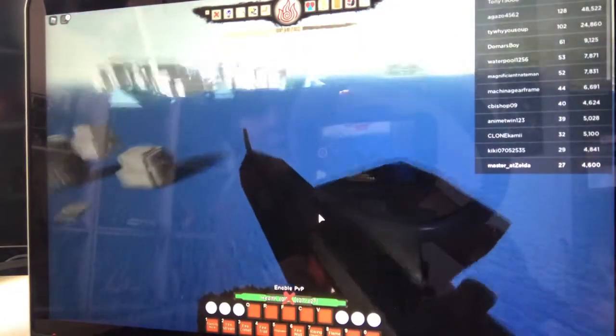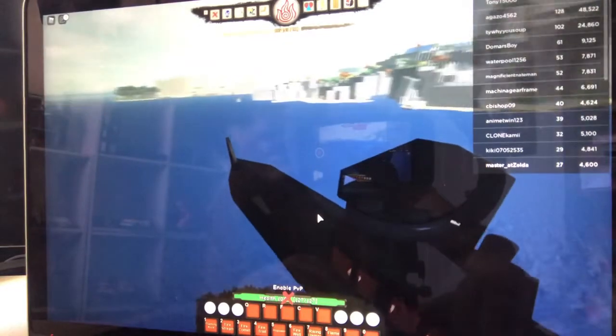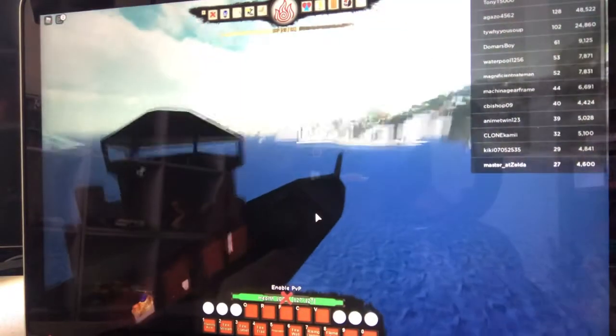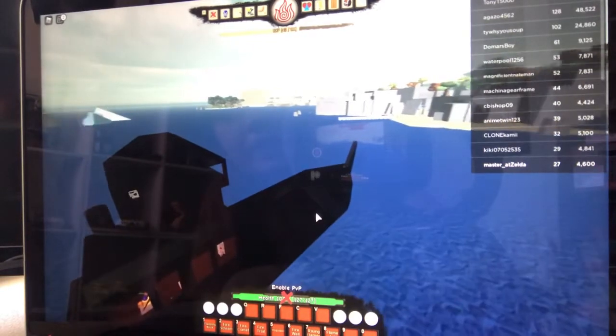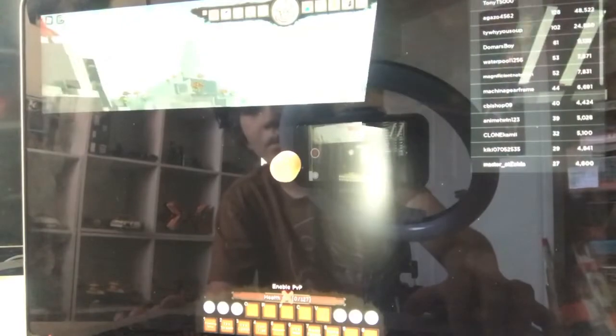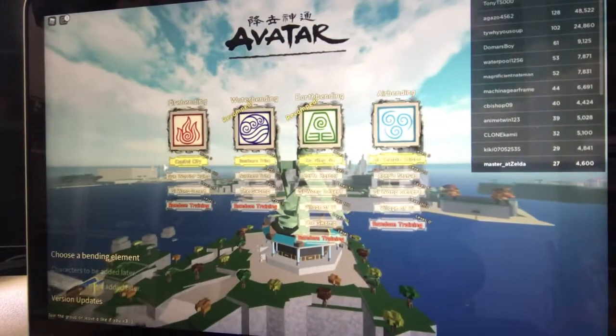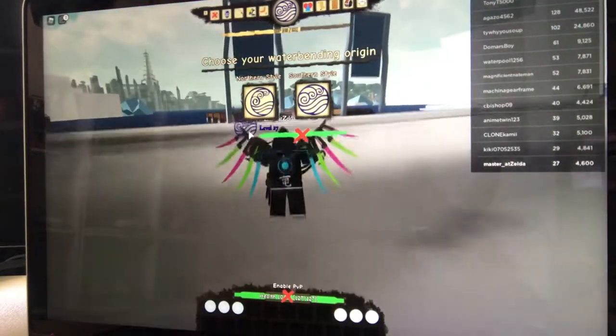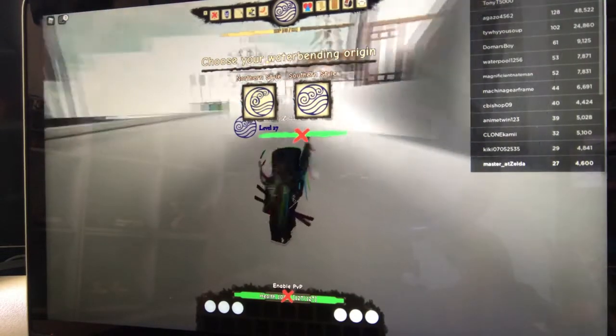Over here, we have the Southern Water Tribe, Ba Sing Se is over there, and over there is the Air Temple. Also, I'm pretty sure there's like a forest area too. But let's go and become another bender. Let's reset my character here. Okay, this should bring us to, yep. Right, we are going to do the next one, which is water bending. Okay, so choose your water bending origin. Oh, northern style or southern style?